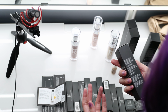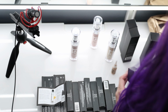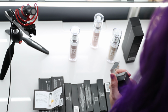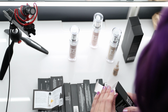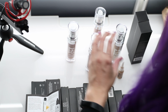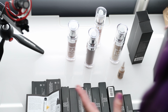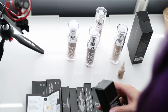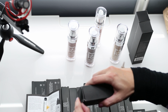So these products look genuine to me. They were ordered off the website. They have the Makeup Atelier Paris logo and everything. Okay, some of my darker shades. And I've also been thinking about ordering some from another company that makes really good adjusters, Face Atelier, which people often confuse with Makeup Atelier, which is this company.